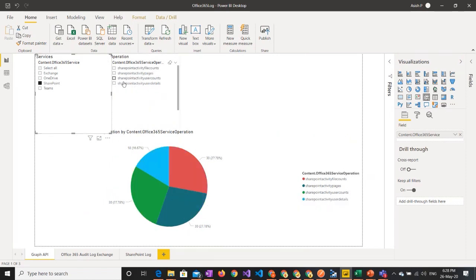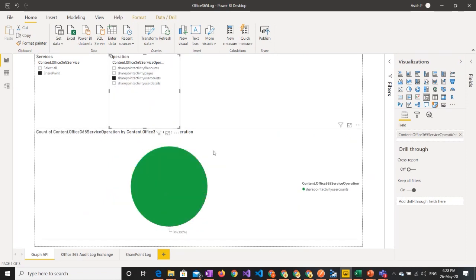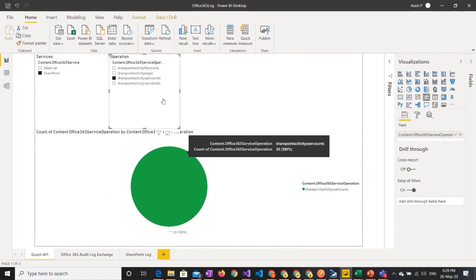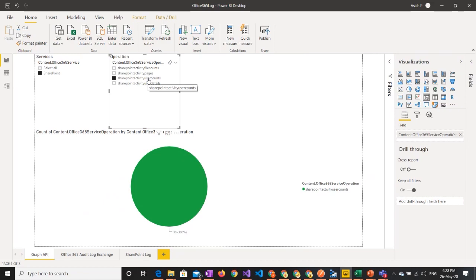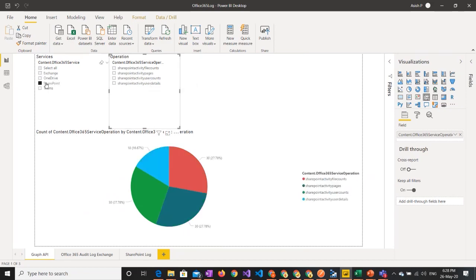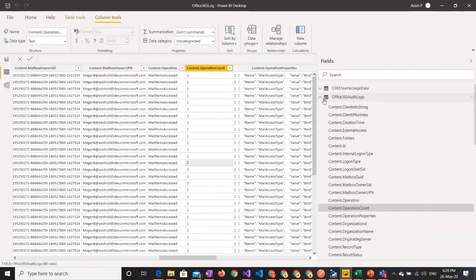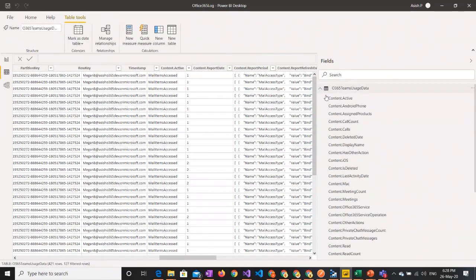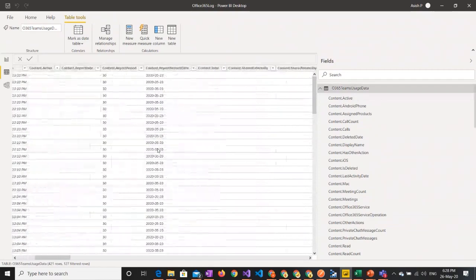So if I say SharePoint, and then I want to see how many user counts there have been. Now, the pie chart doesn't give me a lot of details, but I can see that there have been 30 activities that happened with the user count. Now, if I go to the backend data set, the users data, as we were showing in the table, has a lot of nulls.